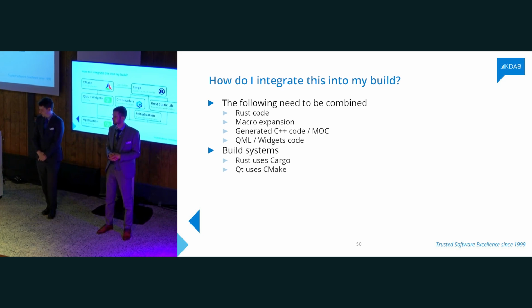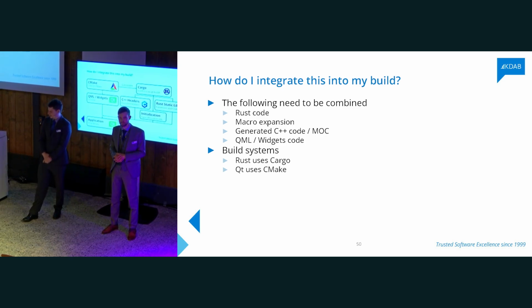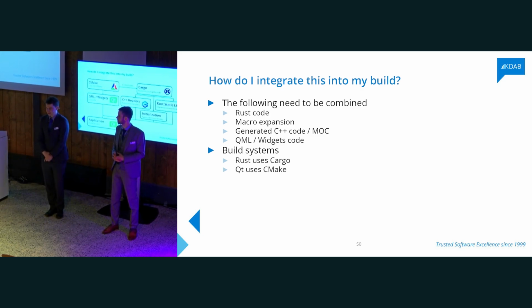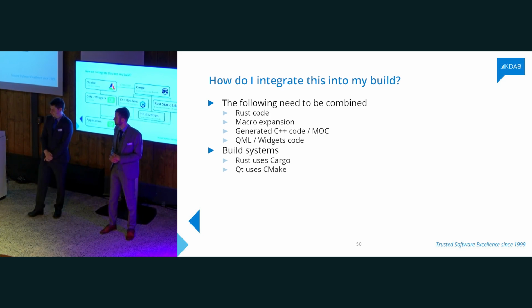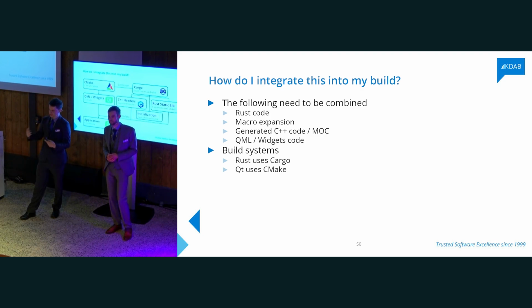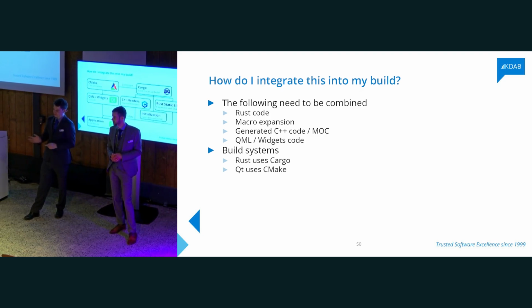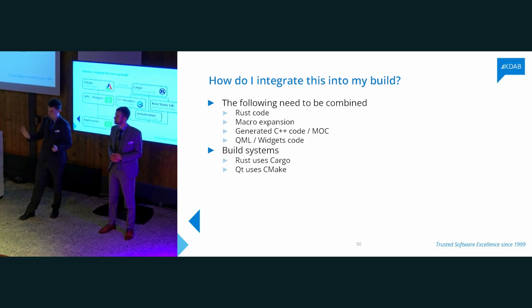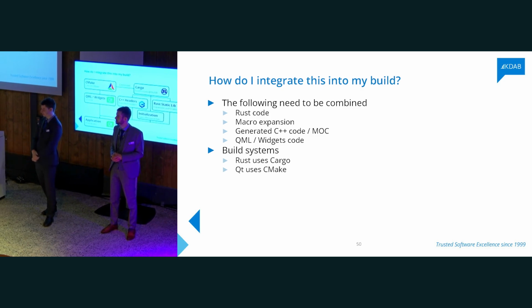CMake is a little bit trickier. So let's look at CMake. We have the CXX-Qt CMake module, and this is a helper module you use, and you tell it which Rust crate you want to import. So you point it at your Rust crate, and this uses another project called Corrosion. With Corrosion, you point it at a cargo file, and it can automatically run cargo for you and then give you CMake targets that you can then link to. So it nicely integrates cargo into CMake for you. And this is even useful outside of CXX-Qt for just normal integration of Rust into C++.